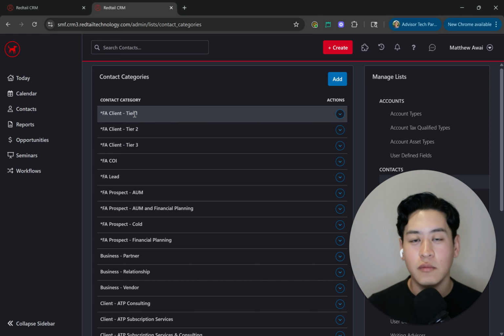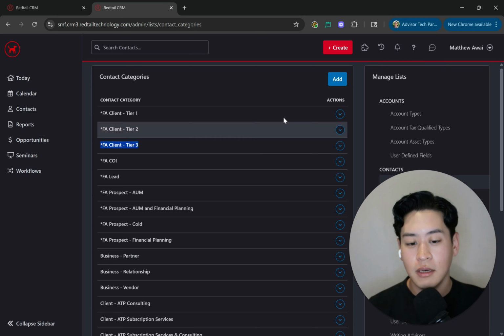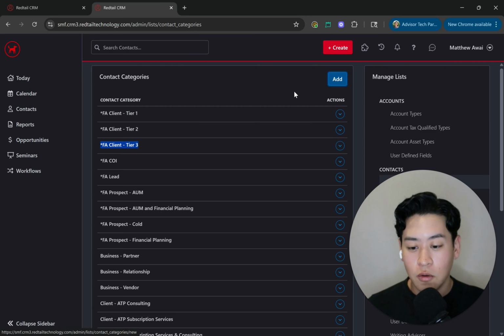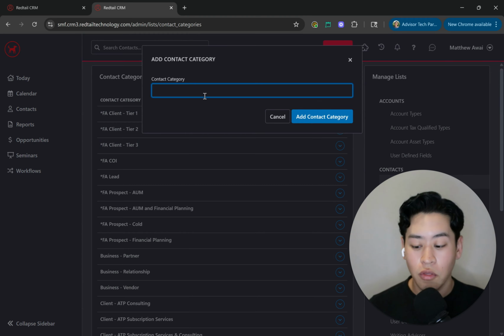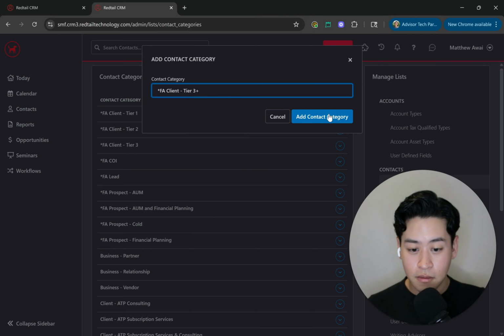And just like what we were talking about before, breaking out your client segmentation, whether your matrix is very basic and easy, or we've seen a lot of firms introduce this other idea where they mark their tiers as a plus as well. So what we mean by that is if I know I have a current tier 3 client, maybe they're barely at the minimum for assets under management, but I know in the next 2 years they're going to retire and roll over some assets for us to manage, that could be an option for you to categorize them as a tier 3 plus. So I'll show you that here.